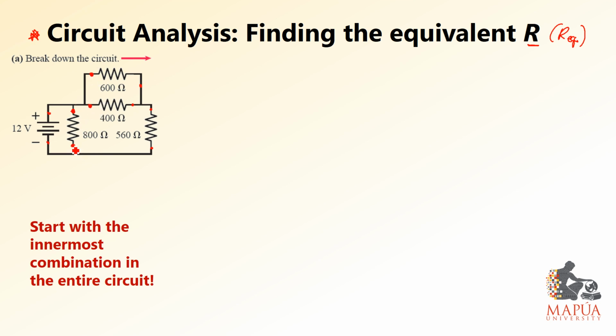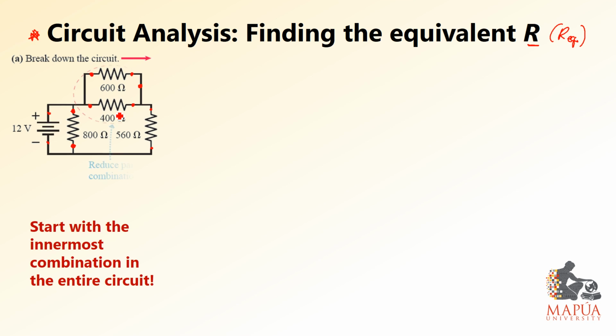However, this part of the 800 ohm resistor is not in common with this part and this part. That means this resistor and this resistor are not in parallel and they are not in series. Same goes with these three. However, if we consider these two resistors, this and this are both common for the two resistors. So that means this is the first part of the circuit that we're going to reduce.